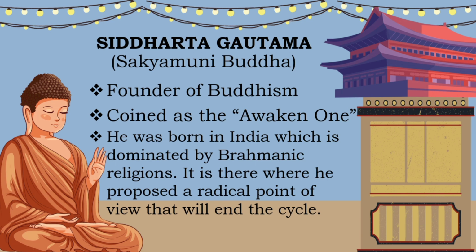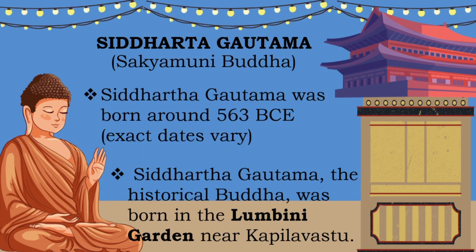Okay, so he was born in India, which is dominated by Brahmanic religions during that time. When we say Brahmanic, Hinduism, so kahit magkaganon, meron siyang katunggali doon sa India na religion. It is there where he proposed a radical point of view that will end the cycle, which is Buddhism. Itinatag niya though Brahmanic yung umiiral na religion sa India during the time, hindi yun pumigil sa kanya para i-push niya yung kanyang pinaka-adhikain.